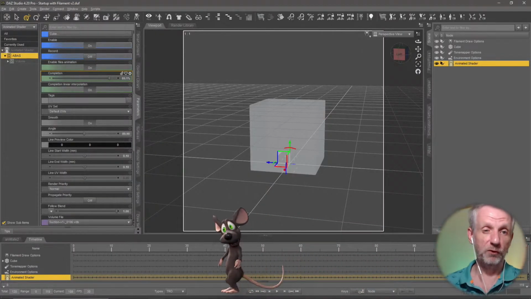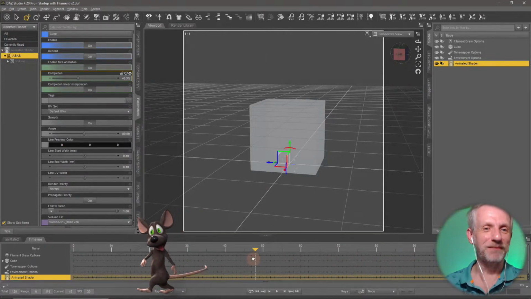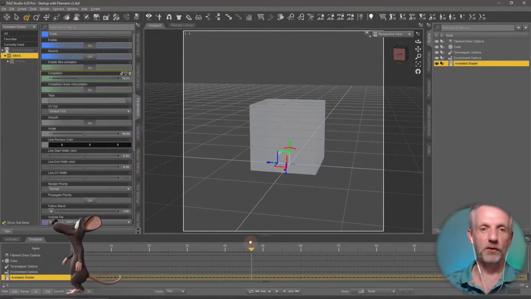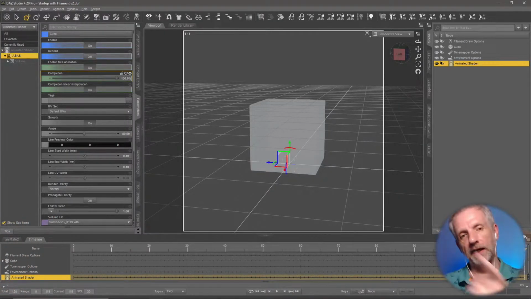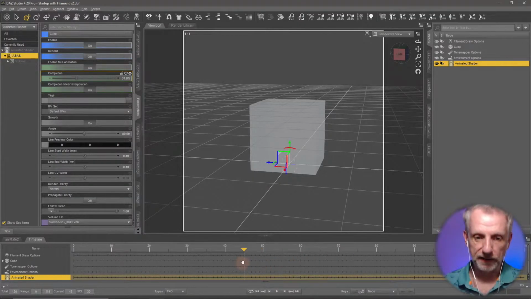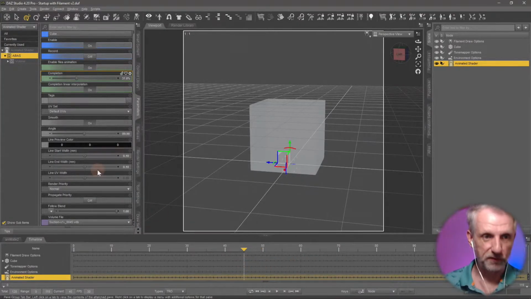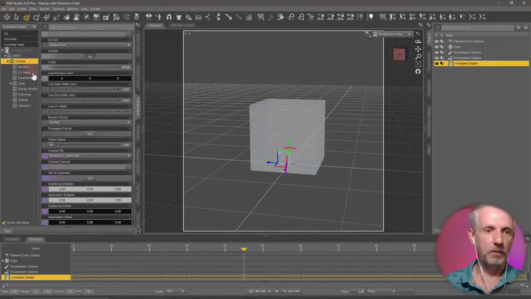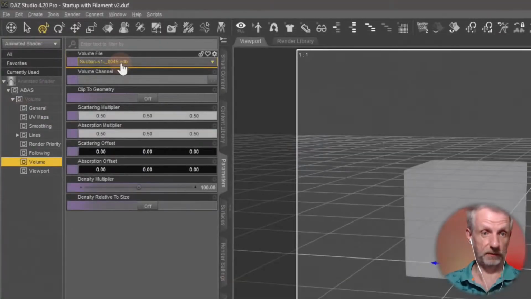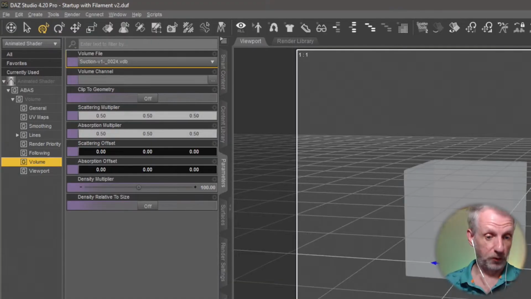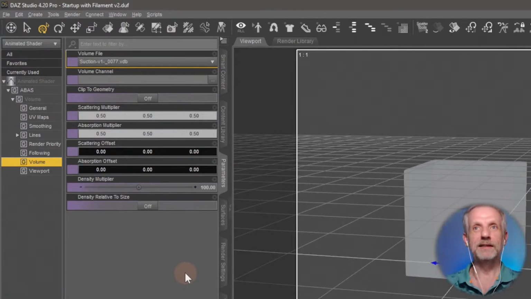So now if I move my playhead, you can see that the completion slider moves between these two keyframes from 0 to 100. And because I've used the exact number of frames that I had in my EmberGen animation, I can park this at, I don't know, frame, what is this, 45? And if I look closely on my volume channel here, I can see it's loading in VDB number 45 now. If I park my playhead somewhere else, it's loading in 24 on frame 24, and whatever it is, 77 on frame 77. And that is how it works. And this is just so cool.